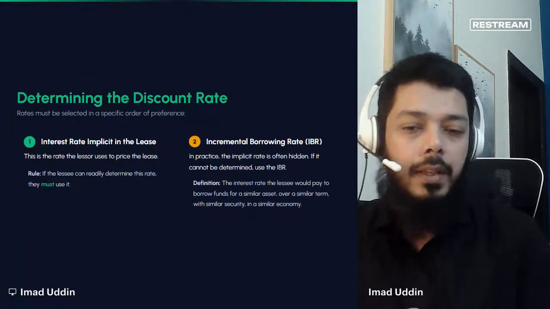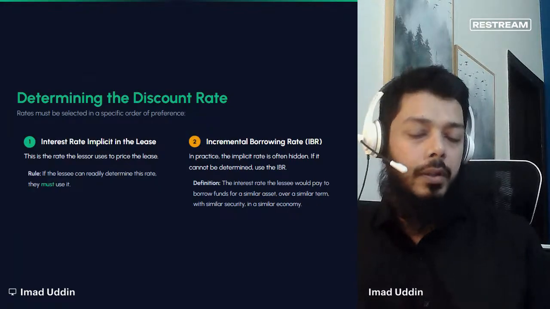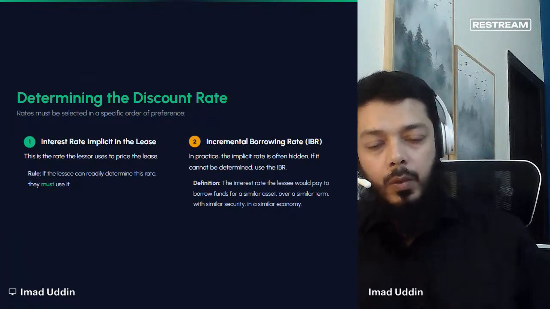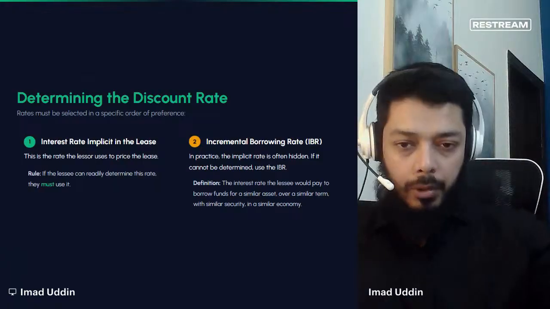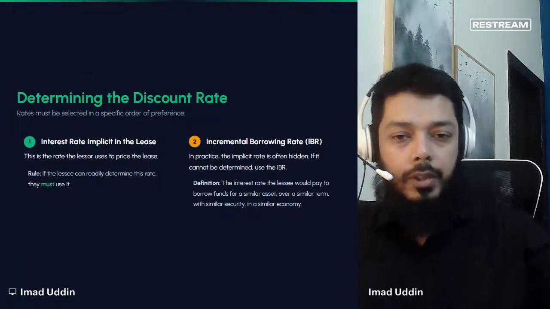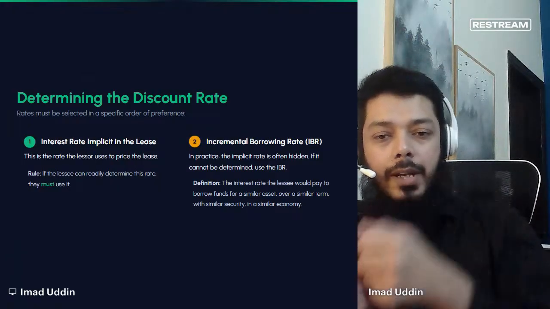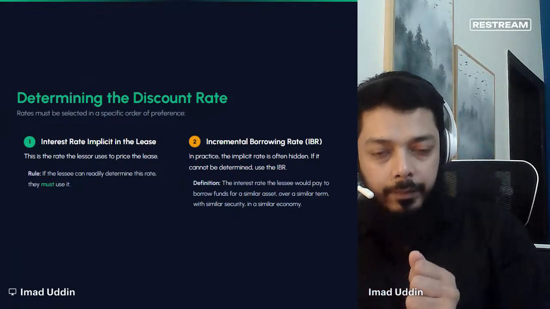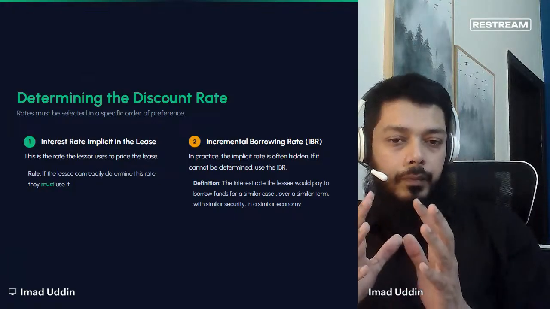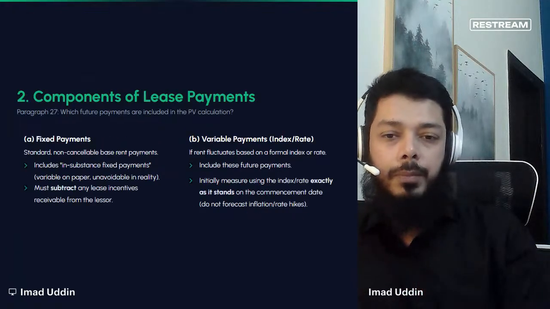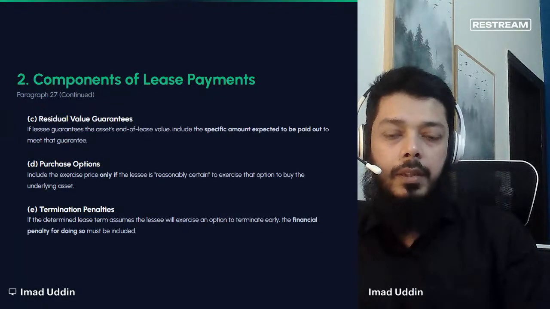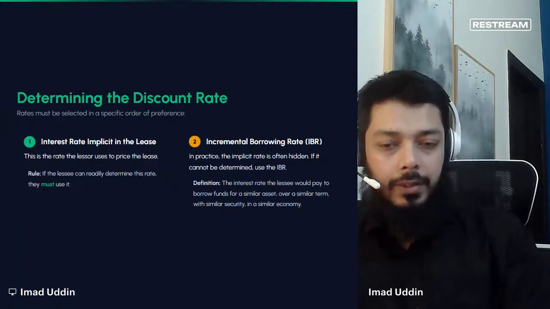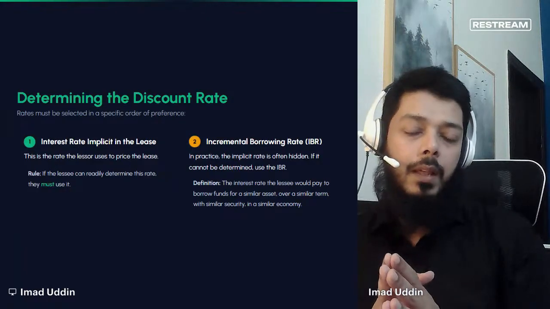And what does this mean? It's basically what the lessor is paying today versus what cash flows it is receiving tomorrow, and what rate would discount the future cash flows such that they equal the fair value of what it's paying today. To make it more clear, let's go to the specific slide that we have on the rate. In fact, we're going to have a separate slide for explaining this. Let me just verbally tell you what this is.